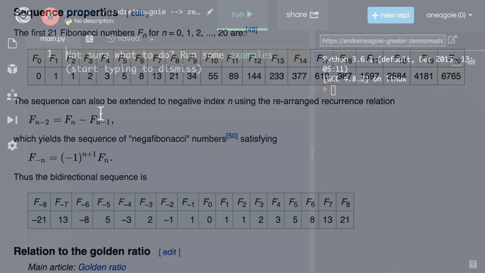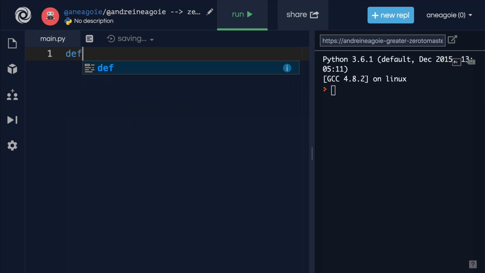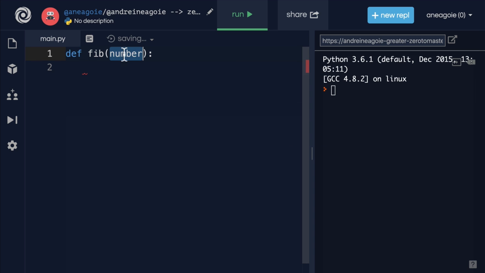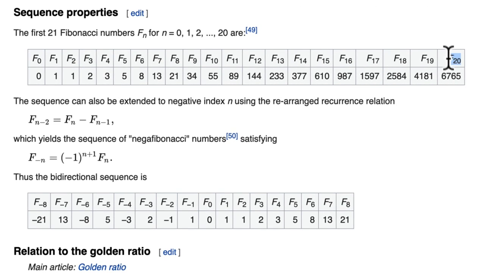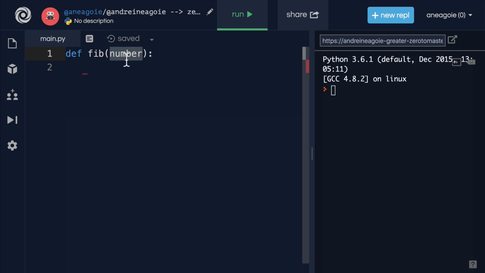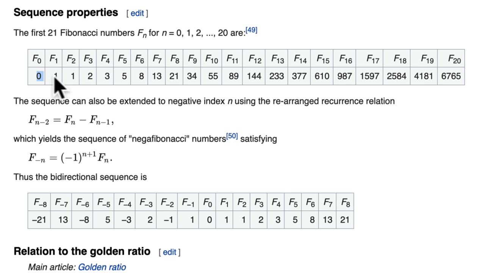So this is what I want you to do. We're going to create a function, fib, that takes a number, and in here, this number is going to be the index number of the Fibonacci. So for example, if it was the 20th number, it should have this. So if I wanted, let's say, fib 20 here, in that case, I want you to return all these numbers using a generator, so that is one by one until we get to this location.